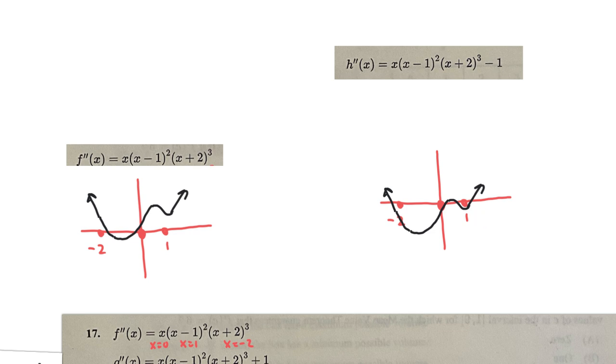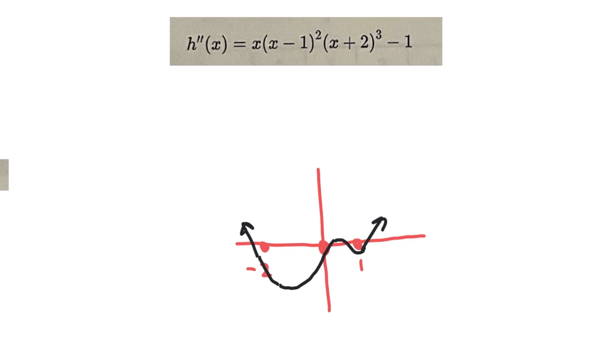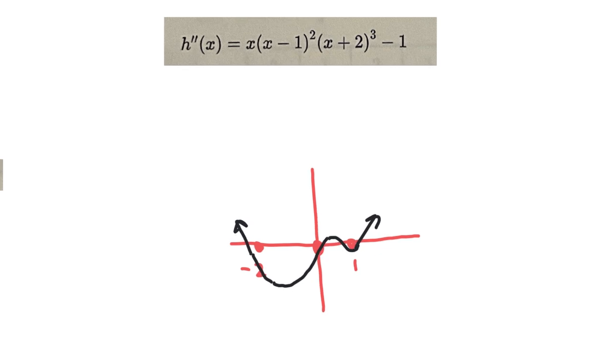But here's the weird scenario I really want to draw your attention to. What if after shifting it down 1, the graph ended up looking like this? Well, that would be 2 points of inflection, right? So now we have to go on this separate mission to see how far down this original graph shifts. Is it shifting down just a little bit, in which case there are 4 points of inflection? Or is it shifting down so much that there are 2 points of inflection right here?